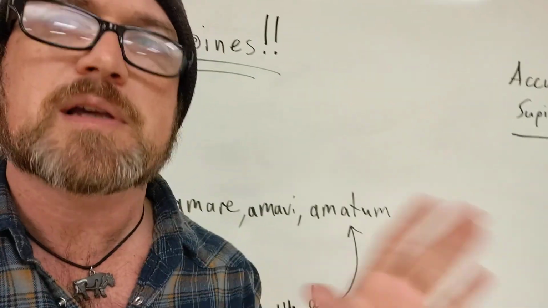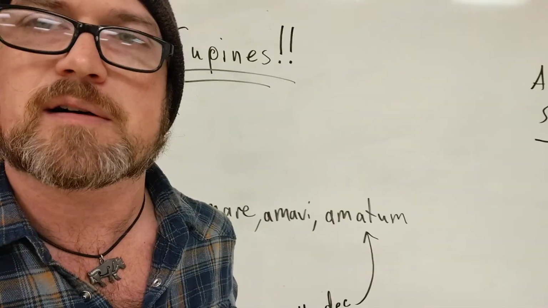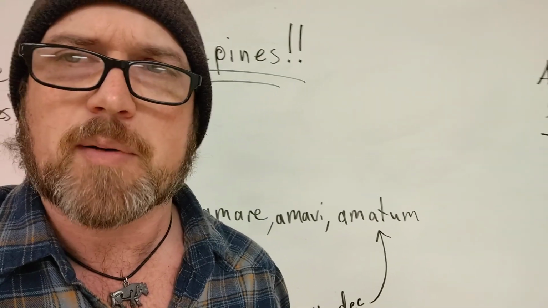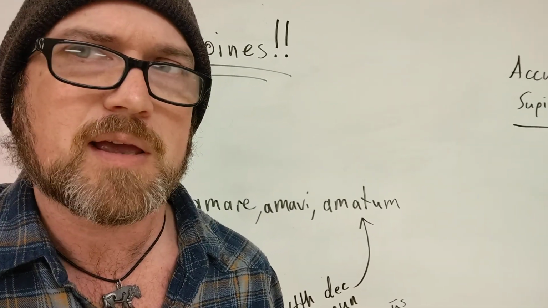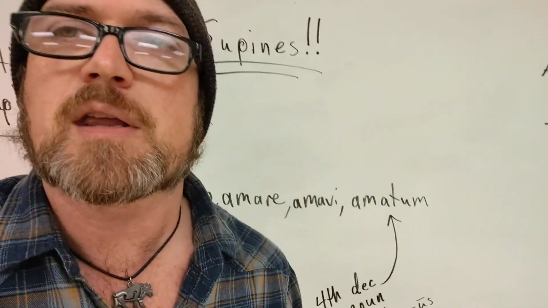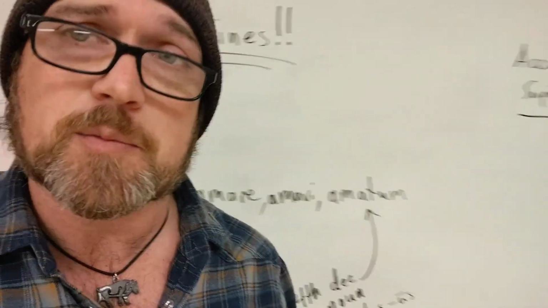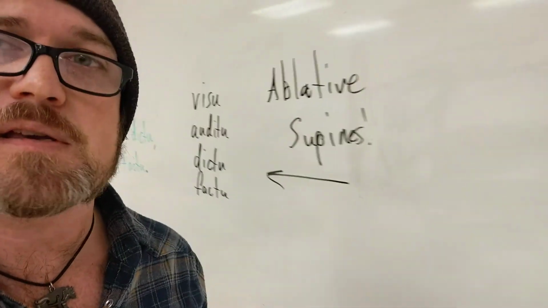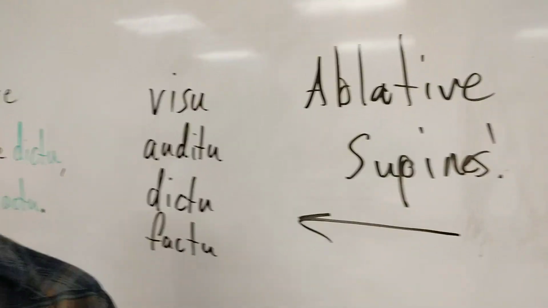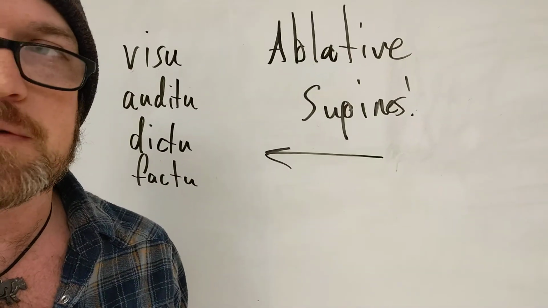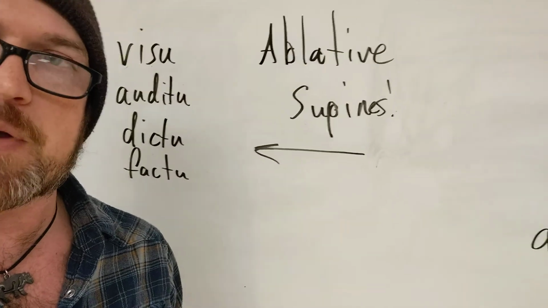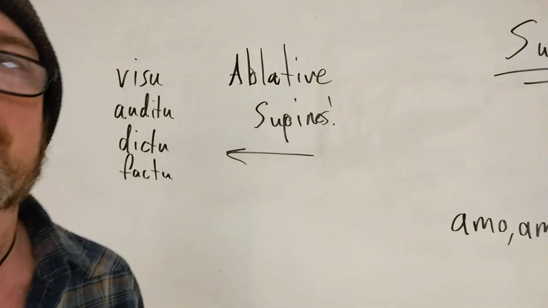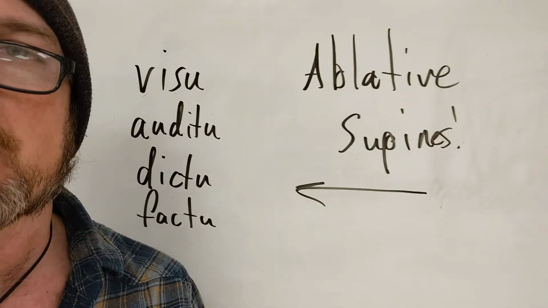Supines only get used in these two cases. There are some very hoity-toity academic arguments about why this is, and about whether or not it could show up in another case, but I'm not going to get into that. I'm going to get into what you're actually going to see, which is the supine in the ablative or the accusative, and I'm going to start with the ablative because I think it's the easier one to understand, certainly the easier one to translate. With this one, you're literally just going to translate the supine as if it's an infinitive. It's not, it's different, but that's the way you're going to use it, all right?